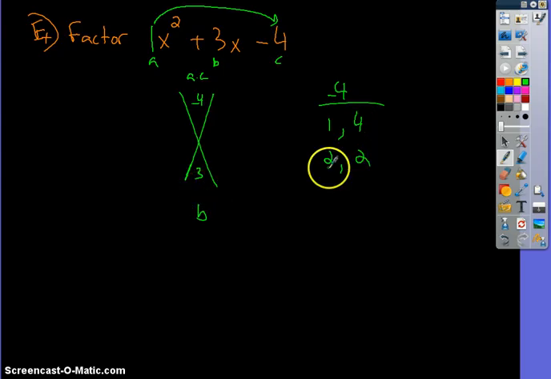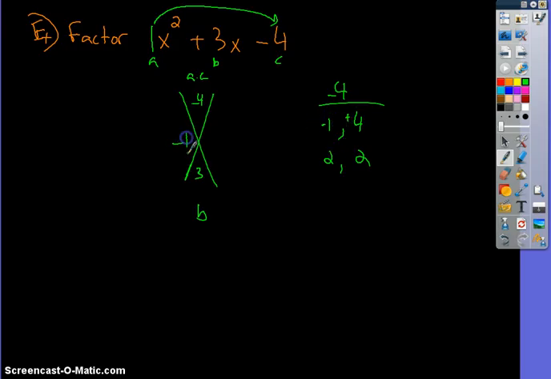Well, 2 and 2 won't add together to be positive 3. But with 1 and 4, there's a way I can make it positive 3. If I made the 4 positive and the 1 negative, they have a sum of positive 3. Hence, this is where unlike signs come from. One is positive, one is negative. That would be unlike, because that's a subtraction. Also, this is a plus sign. It tells me the sign of my largest number of 1 and 4. Well, which one is larger? It's 4, so my 4 has to have the positive sign, and the 1 has the negative sign.